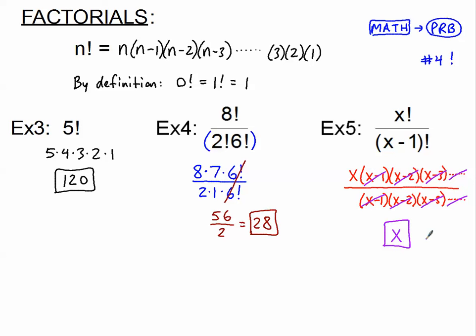Now I will ask you to pause and see how far your calculator can go. What is the highest factorial that this calculator can calculate? Pause now and see if you can figure that out. How fast can you get it? So if you go too far with your calculator, you get an overflow, meaning that the calculator cannot calculate that much. But the highest that this calculator can calculate is 69 factorial. When you plug in 70 factorial, you go too high, the calculator cannot do it.